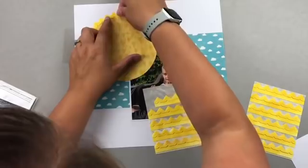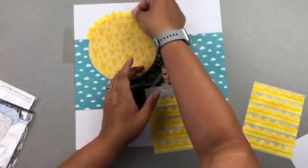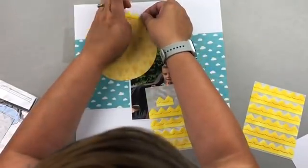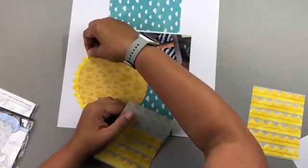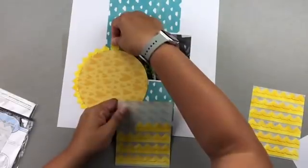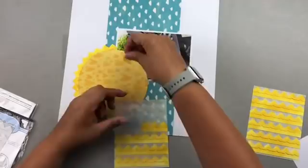And I just tried to keep my overlapping consistent. It wasn't hard to do at all. And you can see it's just super simple. Since I didn't put my adhesive right on the outside of the circle, it's really easy to tuck them right in there underneath. And it was pretty easy to get a yellow match. If you have a few different options for inks, you can match that color pretty easily.